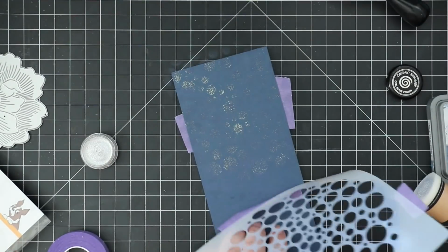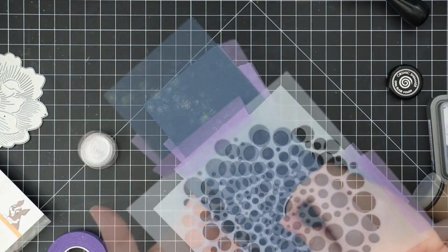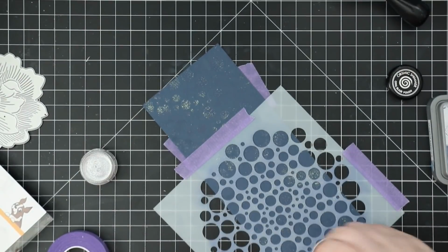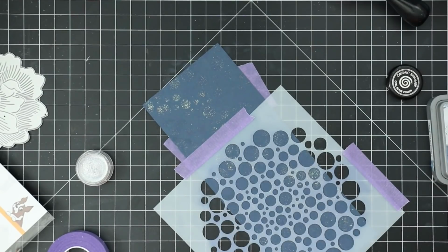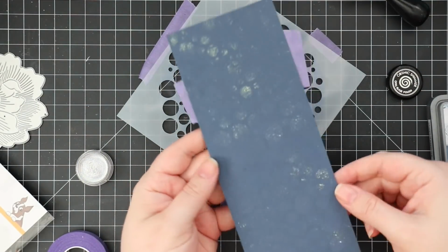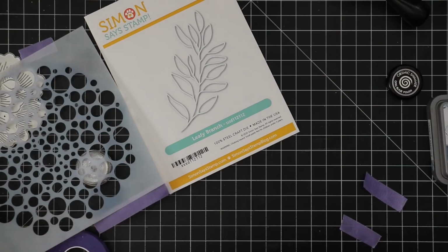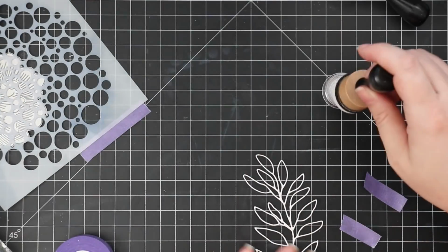This time I'm using just one of the Distress blending foams, and I'm just lightly tapping the blending foam in this Cosmic Shimmer polish, and then lightly tapping it over the stencil. Again, not applying a thick layer. I'm not filling the whole stencil. I'm just tapping it here and there. So I get the shape of the dots somewhat, but it's the shimmer I really wanted. And I really, really like this. So far, this is my favorite way of applying it, using the blending foam like that.